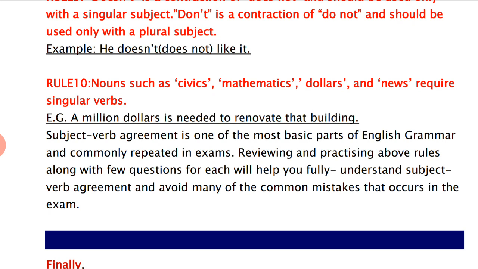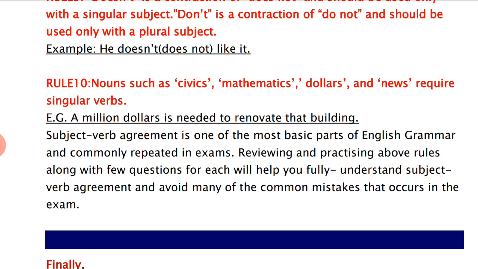You see, subject and verb agreement is one of the most basic parts of English grammar and commonly repeated in exam. Children, though it is not a rocket science for you to understand, the rules are a little trickier for subject and verb agreement. So they have to be learnt properly. The reason why you have to learn them properly is if you are using wrong English when you speak, you are likely to use wrong English when you write, because your speaking skills influence your writing skills. Okay, so you better learn to speak correct English, and therefore it will help you to write correct English, right?